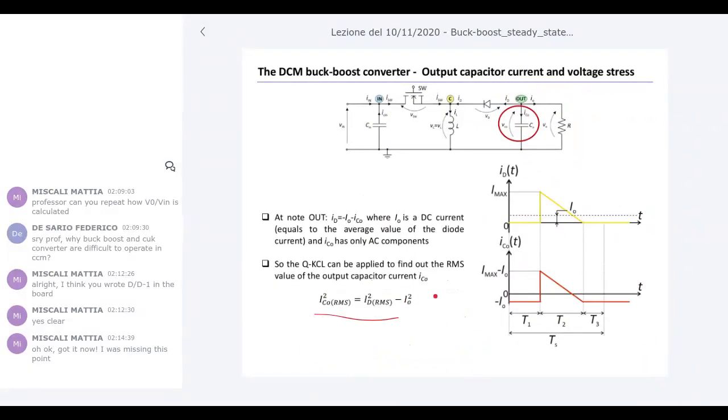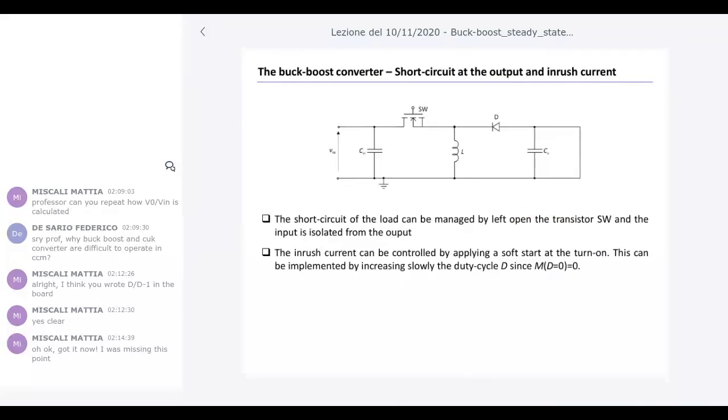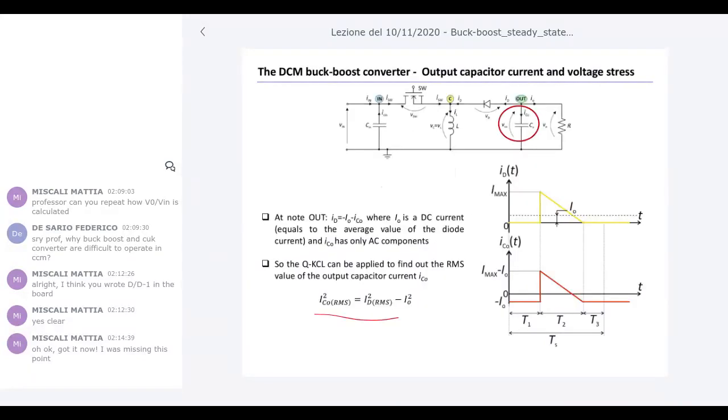I0 is V0 over R, so you easily compute it. Okay, you can derive this expression. As you can see, the steps for deriving and the basic knowledge are very limited in this kind of representation, because the wafer more or less always has the same behavior, okay?